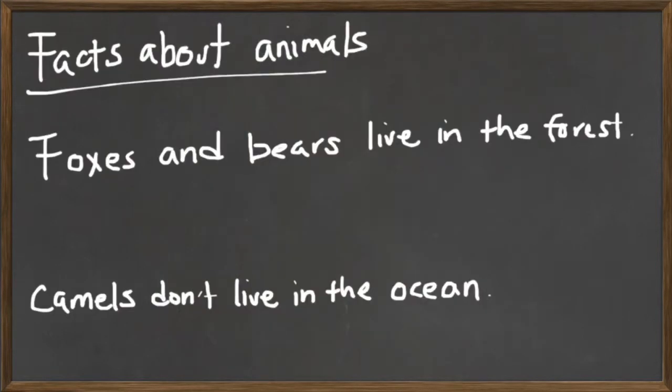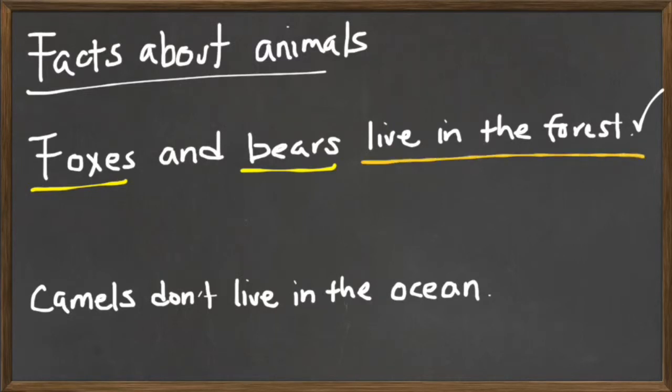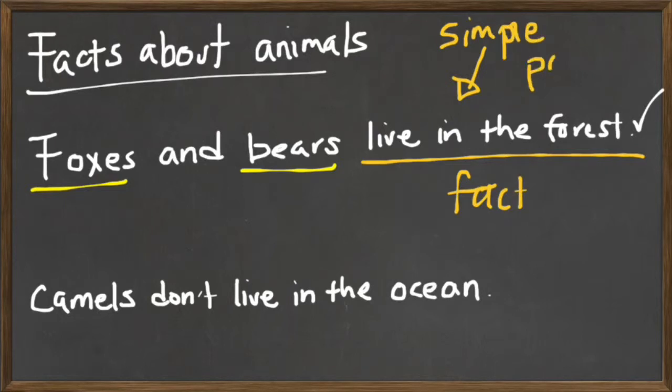Okay, now let's continue with some facts about animals. We have foxes and bears live in the forest. Okay, so we have our new vocabulary, foxes and bears, and we have the fact that these animals live in the forest. Fact. Don't forget that facts are about when we talk about the simple present.